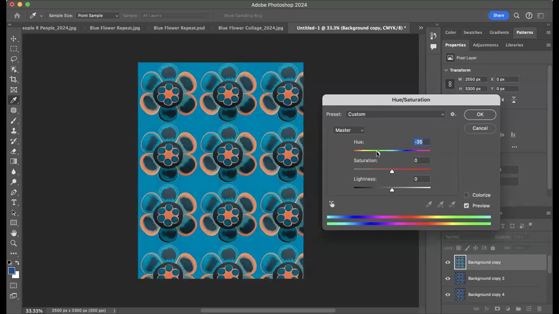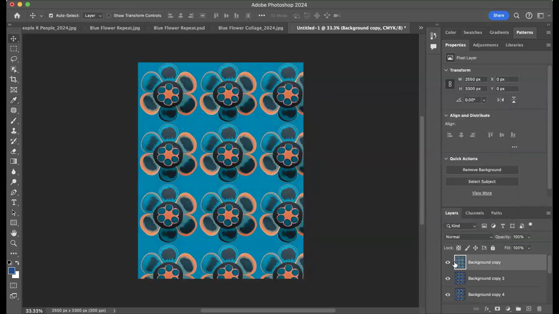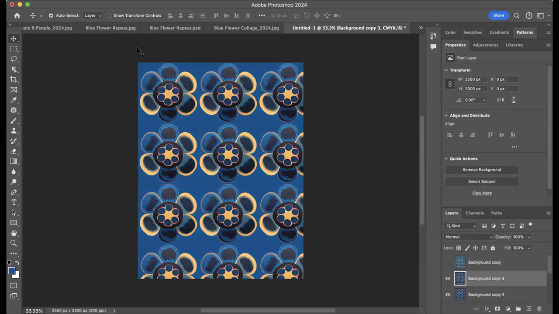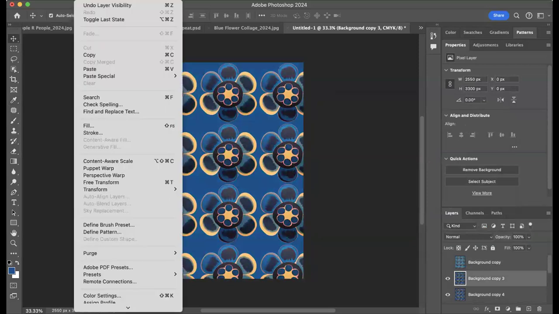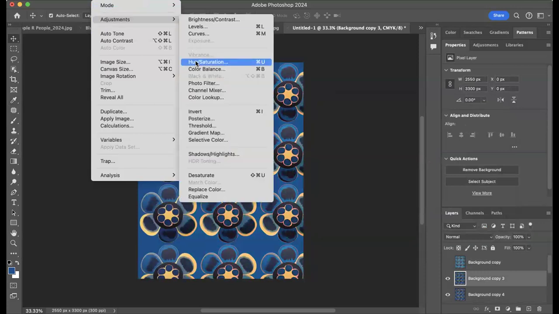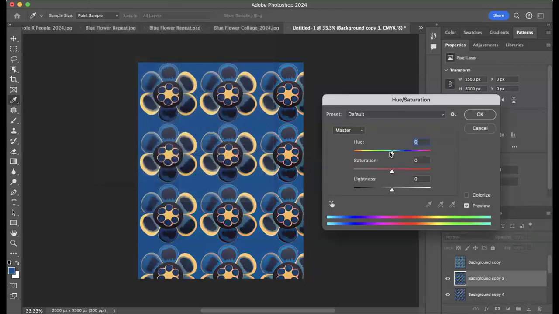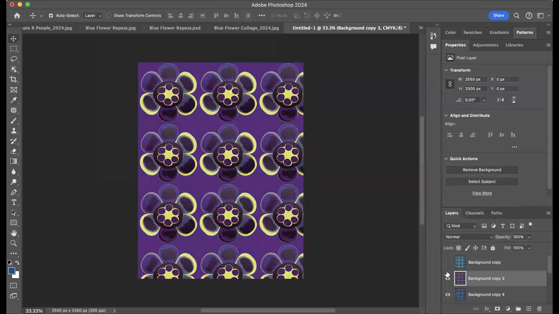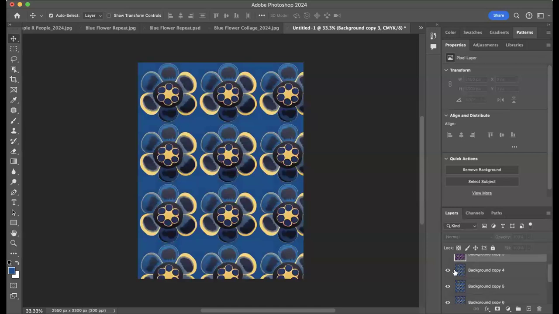So I'm going to find one that I like. Got that nice pretty turquoise. Hit OK. Then I'm going to turn off the visibility, head down to the next layer. Pull so I get a really nice purple. Turn off the visibility.